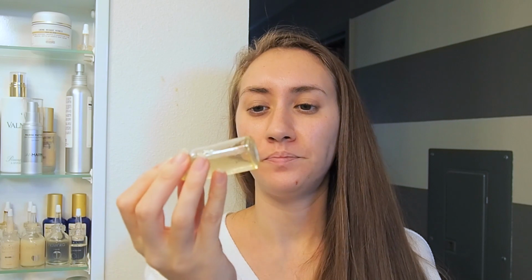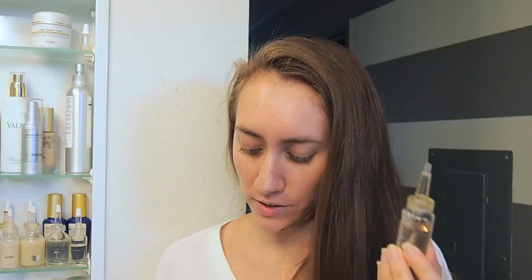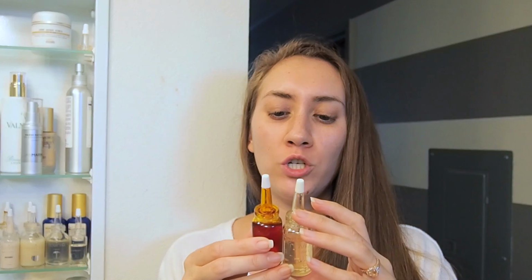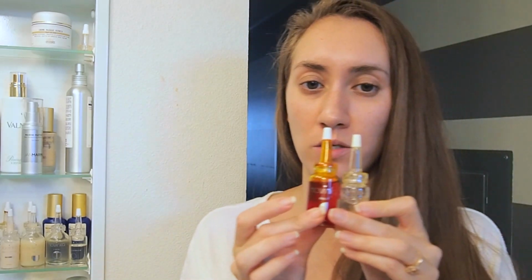So this is your standard, very gentle gel cleanser. There's nothing weird, it's just a very, very gentle gel cleanser. It doesn't foam up a lot. So if you like a two-step cleanse and you're looking for something very gentle, nourishing, non-stripping, I think these two together are really, really nice. I just wish they came in different packaging. That's all I can really say about them, especially the gel cleanser. But so those are the two cleansers.